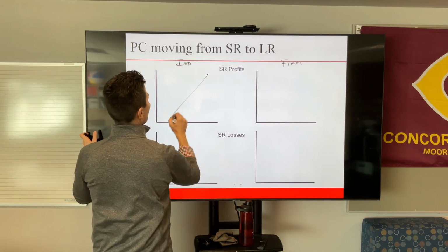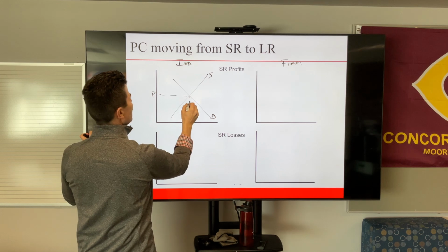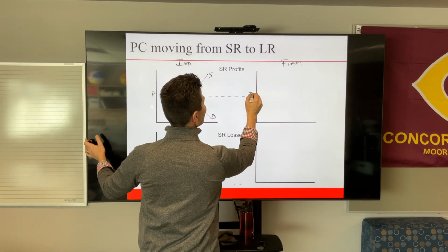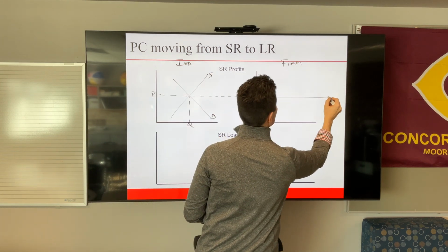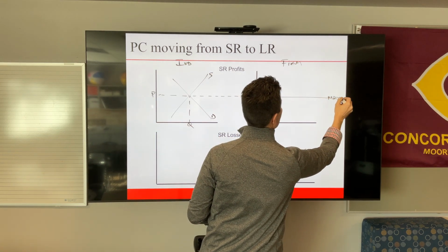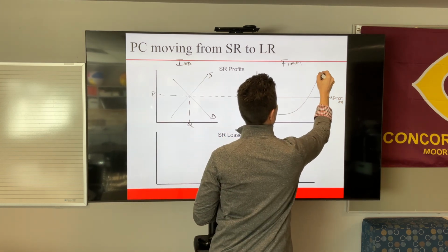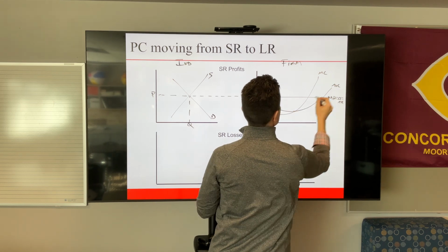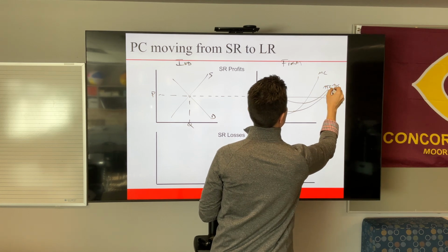All right, so here we go. Here's our supply. Here's our demand, industry price, industry quantity. We are a price taker. So now I have my price over here. Perfectly elastic MR, demand, and average revenue. And if we are making a profit, we've got marginal cost. We've got AVC. And here's my ATC.